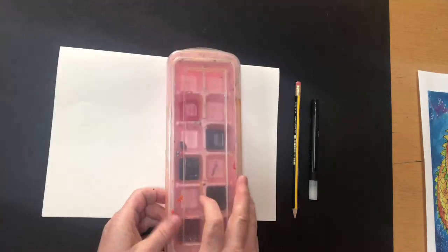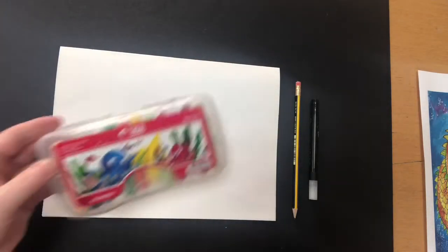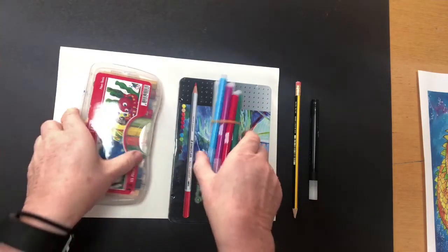You could also use drawing inks. I have drawing inks here. You may not have them at home, but you may. And if not, if you don't have that equipment, you could use oil pastels, you could use coloured pencils, you could use felt tips. Okay? Right, so let's get started.